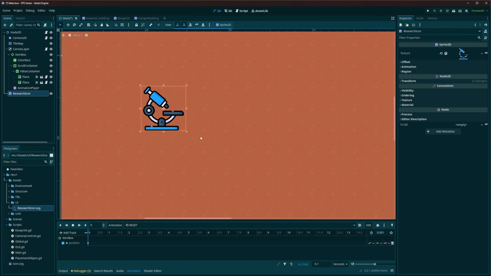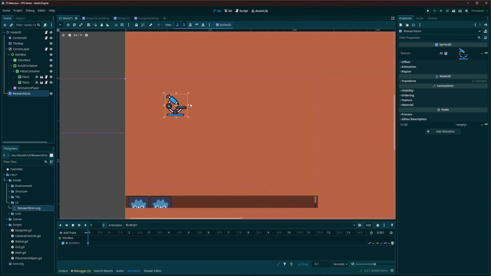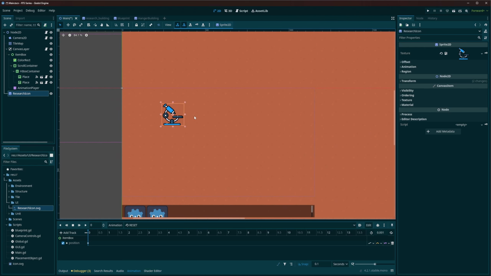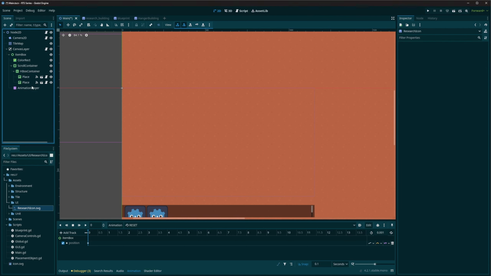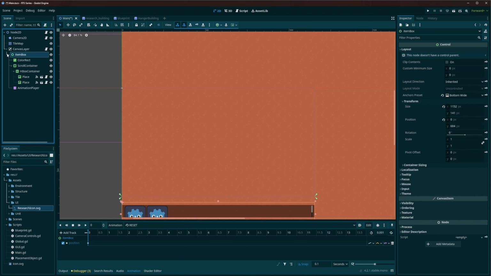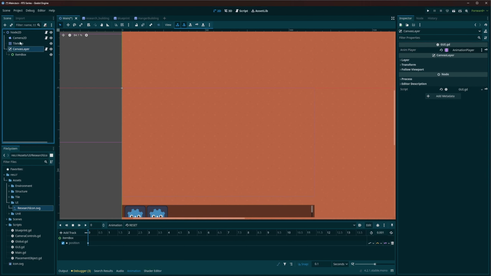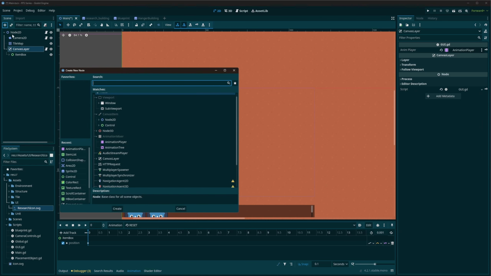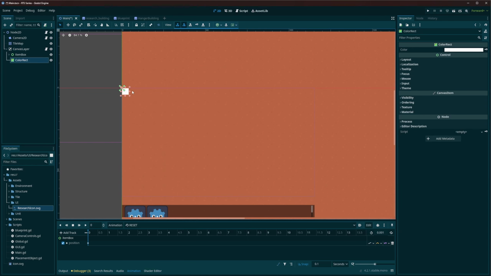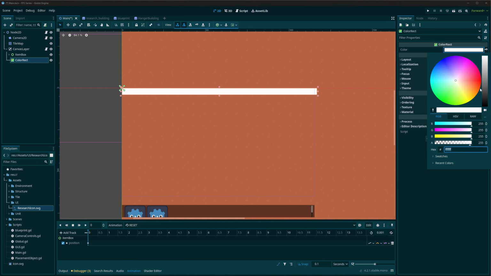And I've got color in here because I'm going to go with a black, probably partially transparent bar going across the top for my UI. Alright, so I'm just going to go ahead and delete that out of my scene. And none of this is going to be affected when it comes to our animation player, because remember, our animation player is only changing the item box itself. So I come in here and say I grab a color rect, slap it across, drag it over.